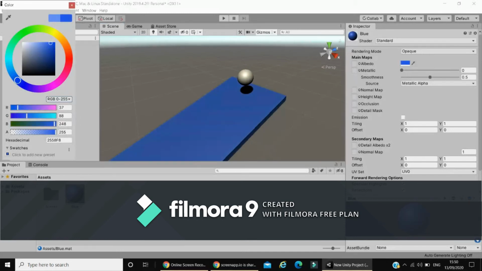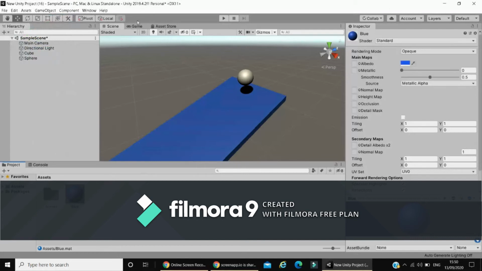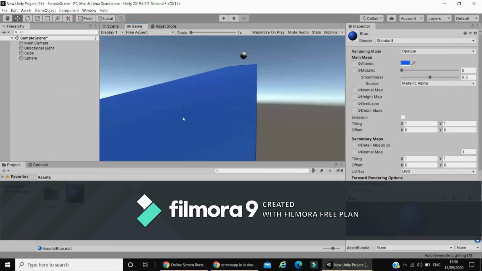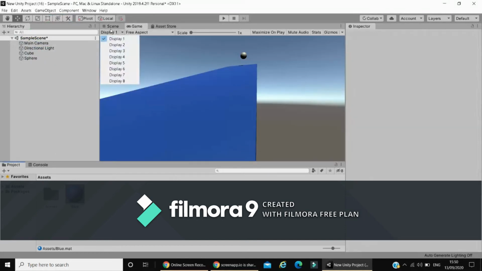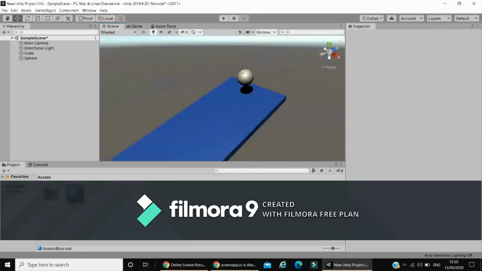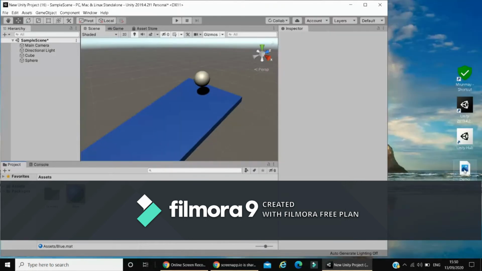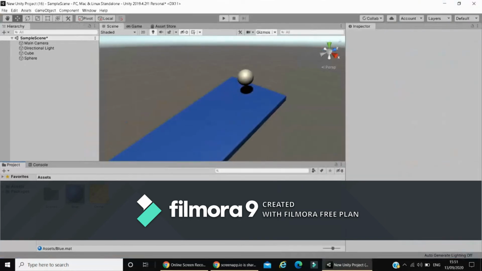So I'll just make it a bit darker so that it looks a bit nice. One more thing I'd like to tell you all is that for decoration or for good graphics of the game, we can also add different materials to our game. So here I have created a simple drawing in the Paint software that is by default available in every system.